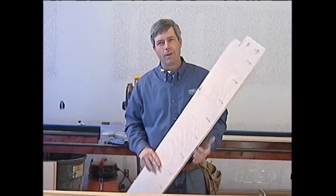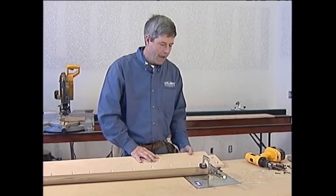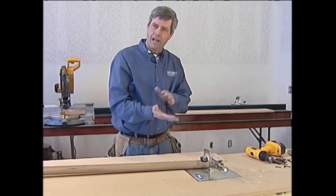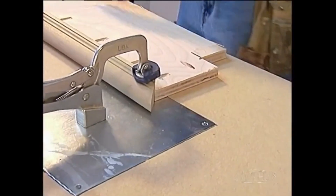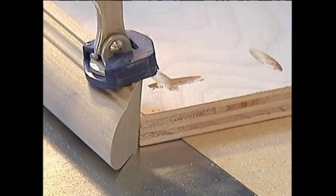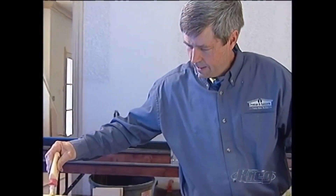This bench clamp is going to allow me to make the attachment between the plywood and the molding. The bench clamp keeps the molding pressed down tight against this metal plate so that when the pocket screws pull downward, they're going to pull the plywood down tight to the metal plate also. We should have almost perfect alignment that will need very, very little sanding. I want to check and make sure I'm the right length, get that lined up, and come down to the other end and check. Then I'll put a good bead of glue on this edge and start screwing it on.